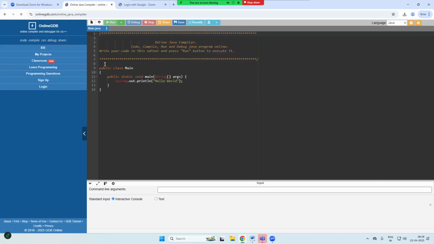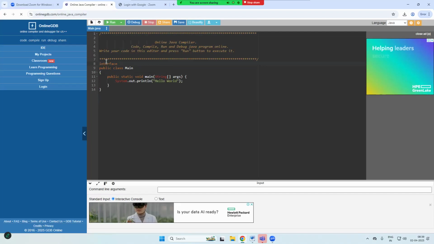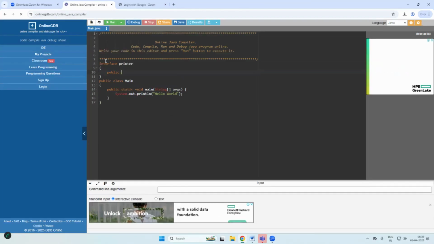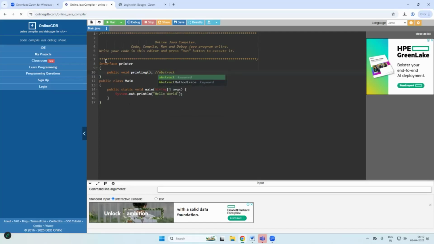Here, I can create the interface. For example, the interface name is Printer. This one has a method named public void printing. There is no need for explanation, it is an abstract method. Why is it an abstract method? Because for a printer, printing is a predefined function. If you want to expand the printing, to decide which document you want to print from the class, you can do it. Printing is a method created in the interface. If you want to expand the printing, we need to do it in the class.